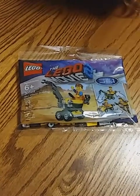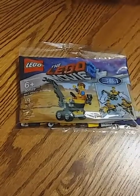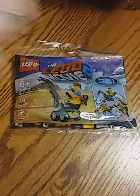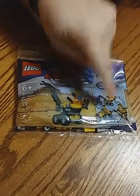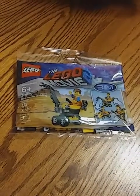Today we're doing a quick opening of the Lego Movie 2 3-in-1 Lego kit. It's got Emmet and then 3 different machines you can build. So let's go ahead and tear it open.